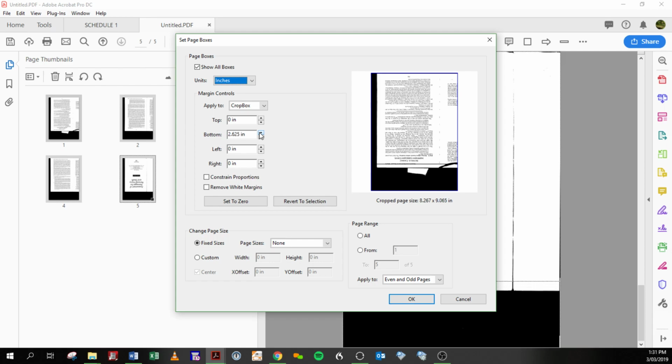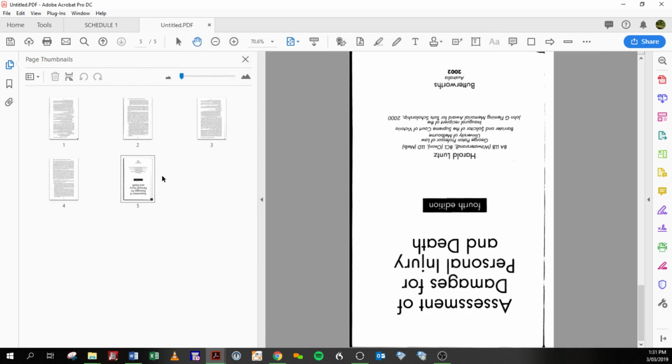Bottom, and you can see there is a line that's appearing, and it's also down here a dotted line when I adjust. So bottom, left, too much, back out, right margin. Now I want this to apply to all pages, and then I click OK, and then they've all been cropped and it's all neat, but they're still upside down.